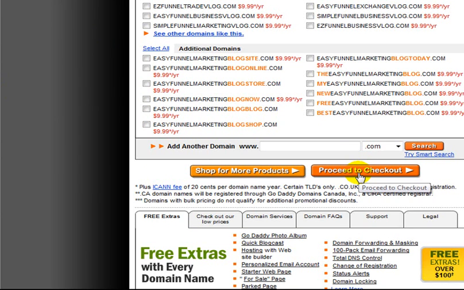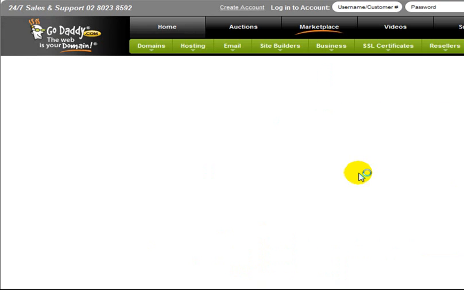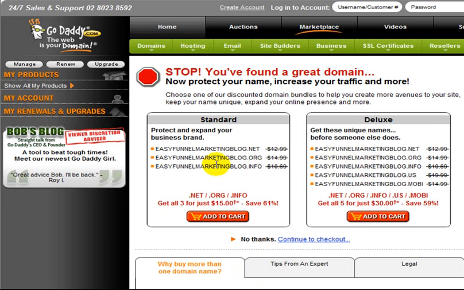So that will bring me up with a page with more offers from GoDaddy. Now, depending on whether you were only purchasing one domain name or 2, 3 domain names, you would come here, and as you can see, if you buy 5, it's a lot cheaper than if you buy 3. It's also a lot cheaper than if you buy 1, depending if you wanted more than one domain name. But since I'm only getting one domain name today, I'm going to come down here and say no thanks, and I'm going to continue to check out.